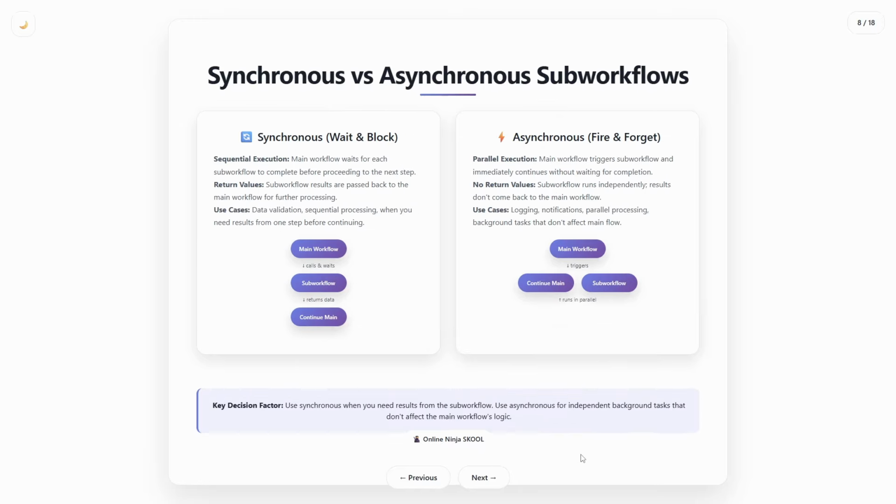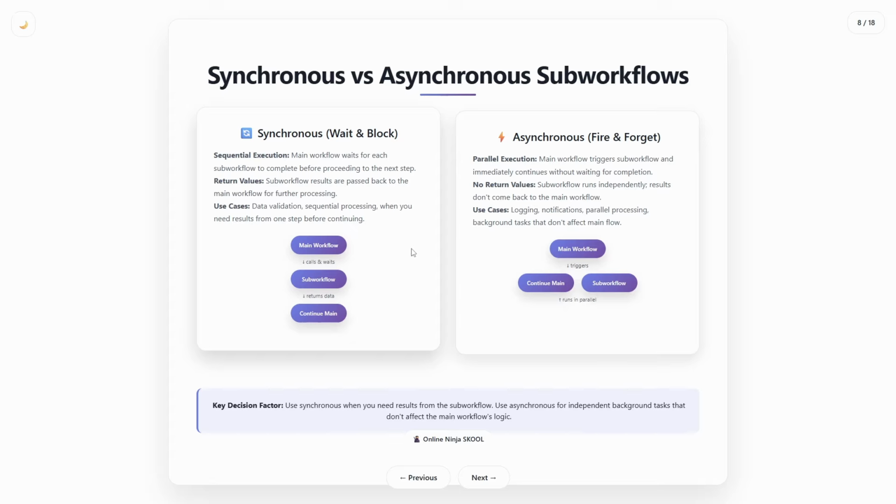Now with sub workflows, there are two types. You have synchronous and asynchronous, and you can think of it like this. In a synchronous workflow, it's wait and block. So the main workflow goes off, gets the weather, but it won't continue until the actual weather is brought back, if that was the example, and then it continues on.